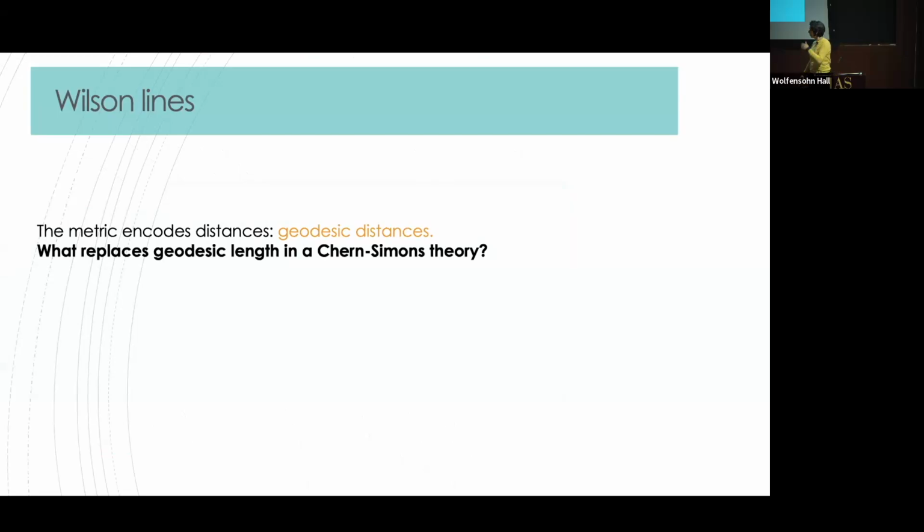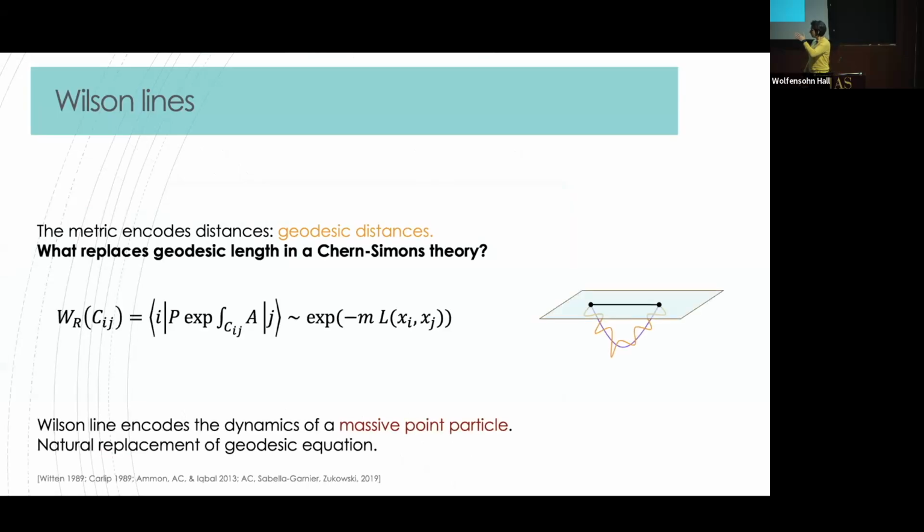So this has an answer. It has been answered for various values of the cosmological constant at different moments of time. But basically, without too much surprise, a Wilson line is the object in Chern-Simons that tells you about geodesic distances. Okay, so this is the operator that describes point particles. And it's quite beautiful. The Wilson line doesn't really care about where it's going, but it's quite remarkable that as a function of the endpoints, it does give you, in the large mass limit of the point particle, the mass.